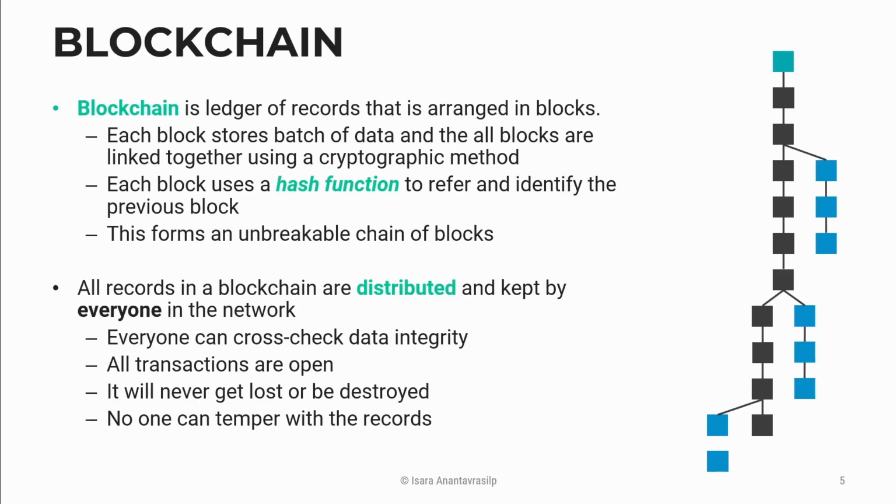A blockchain is a ledger of records, or, well, we can think of it as an accounting book. Okay, it records the transactions. A owns 200 baht and A transferred to B, and now B received 200, and he used to have 500, now he has 700, something like this. All right, it's a ledger of records of transactions. And well, to be precise, it could store a little bit more than just transactions. It could store any kind of data.